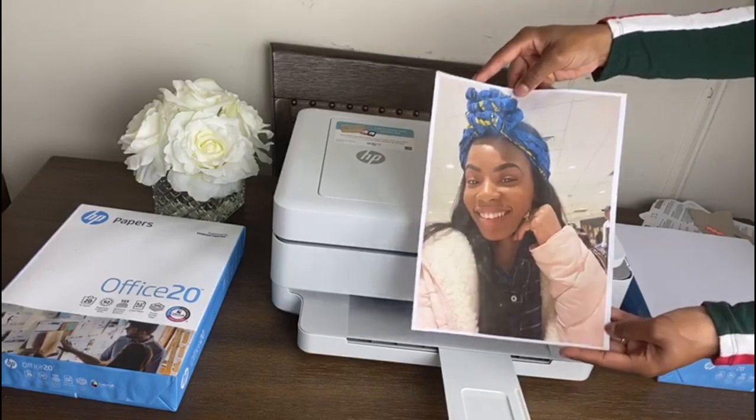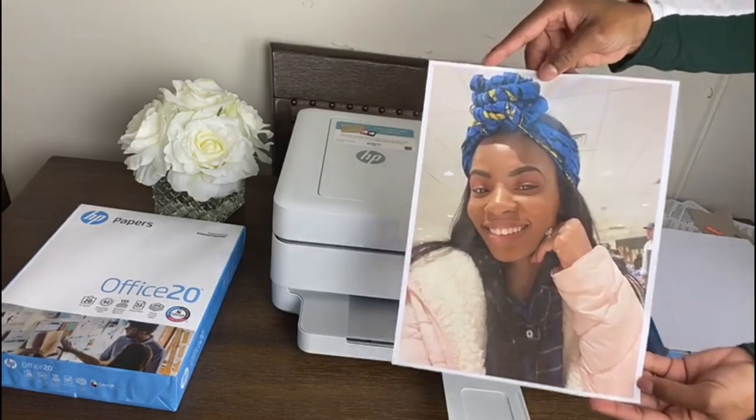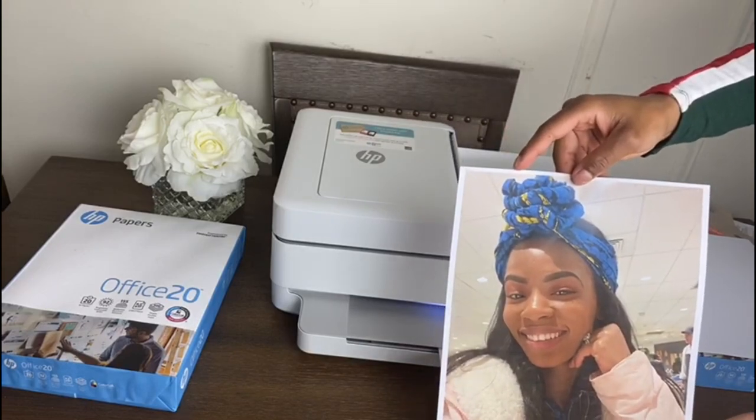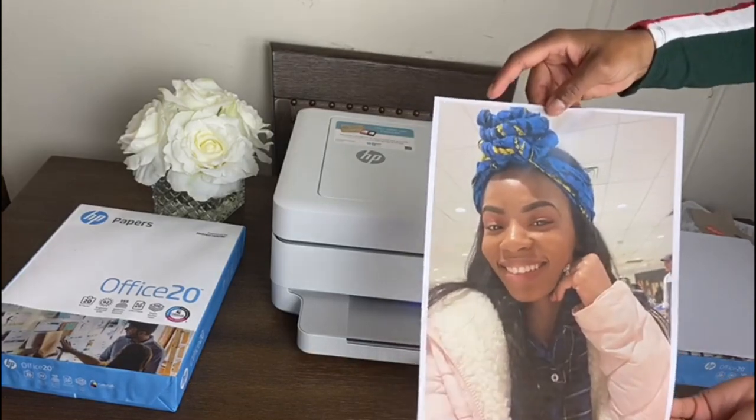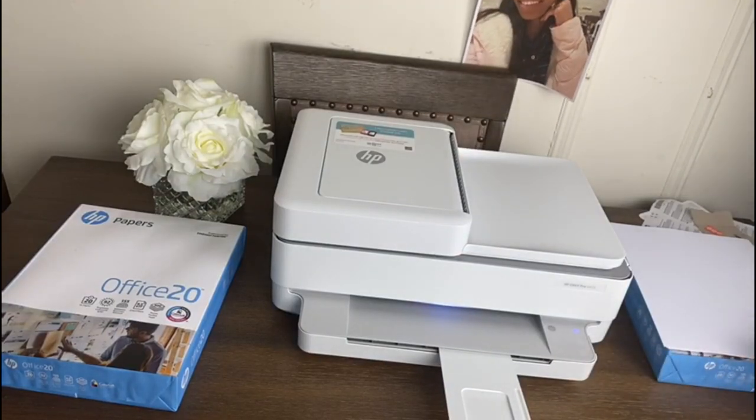Look at it. It just printed my photo. Look at that, guys. Look at the color. Look at that. It's really nice. So I could even frame this right now. I could put it in a frame, put it on the wall, and frame it.